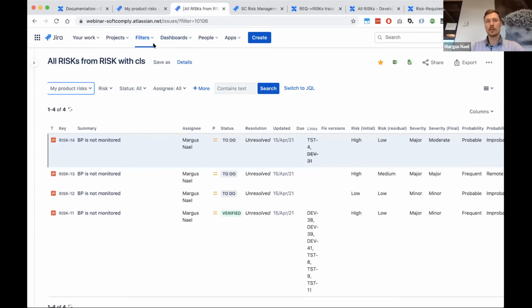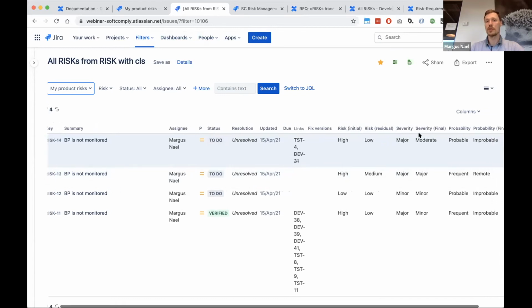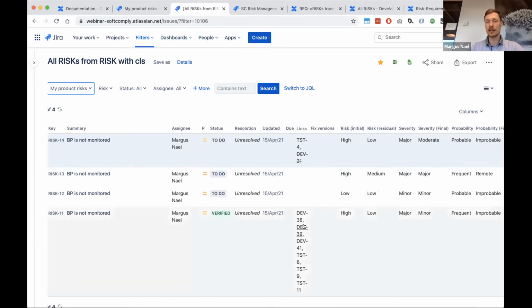Jira search queries are called filters, and then you can use this filter in dashboard to be displayed out, and then also in Confluence to be displayed out. And of course, the outputs you can configure. You can configure which columns you wish to see. You can show the links. This is also a good proof for traceability.